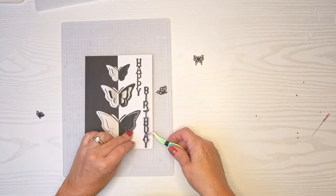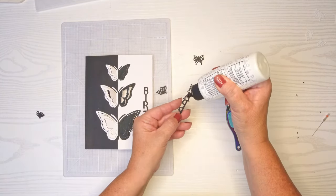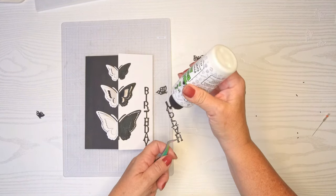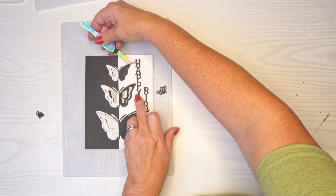Most of the time you have room for a bigger sentiment, but when you have these trifold cards, sometimes it's really hard to get a bigger dimension unless you're going to put something right in the center and help that be the panel to lift it up with, or the handle of the card, I guess. This vertical sentiment actually worked out really, really nicely.